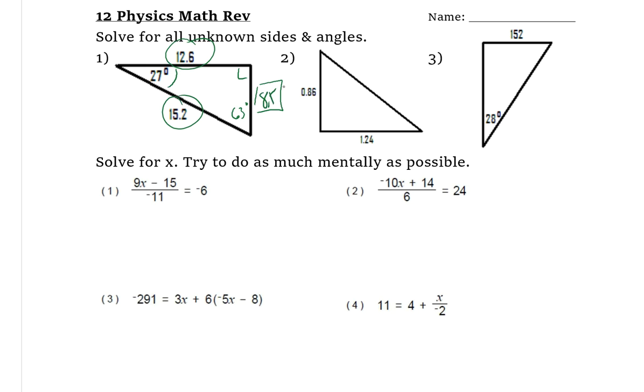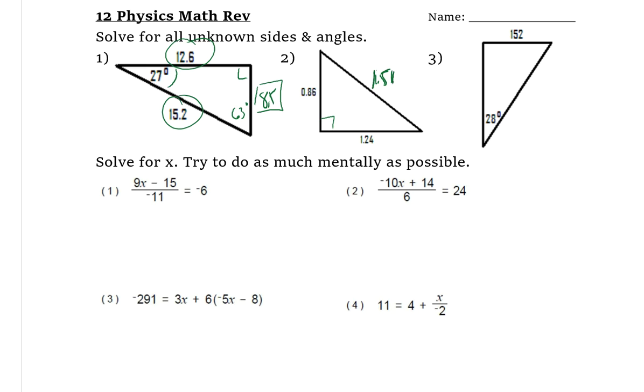Okay. Now, if we go to the second triangle, this is a right angle right here. We don't know either of the two angles, but we do have those two sides. We've got the 0.86 and we've got the 1.24. So here, we can start with some Pythagoras if you want to. You could do the 0.86 squared plus the 1.24 squared to get the hypotenuse. You could also use trig once you've got an angle. But using a squared plus b squared equals c squared would probably be the easiest way to find that side. So if you go through that, you should end up with around 1.51 for the missing side over there.